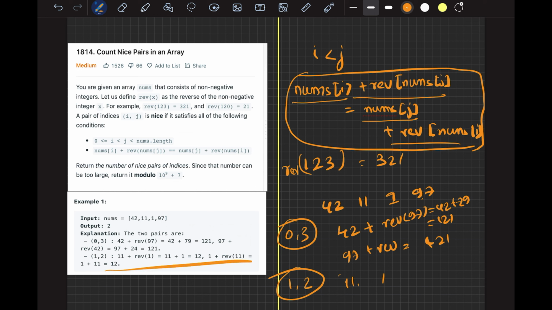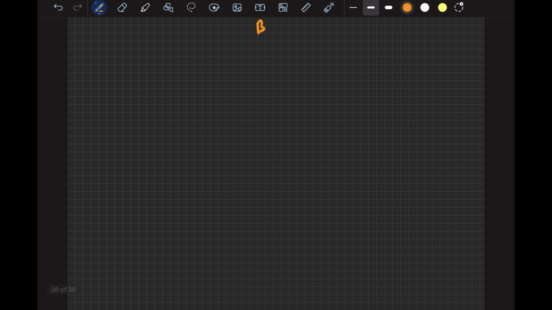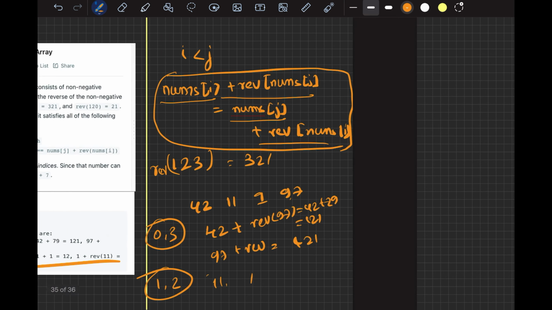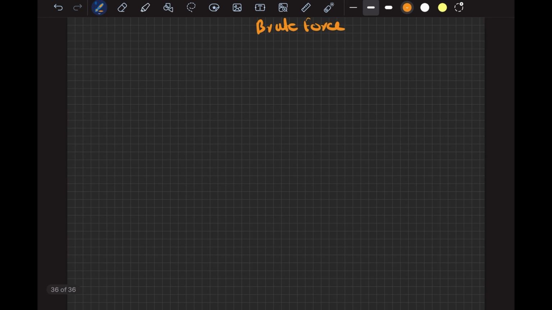the example below. So let us try to understand what solution we should proceed with to solve this question. Let us try to figure out what our brute force approach should be, right? Here one condition is given that the jth index should be greater than the ith index. So what we can do is take two simple for loops. One will be for the ith index, going from 0 to n, and another for the jth index, going from i plus 1 to n, right?